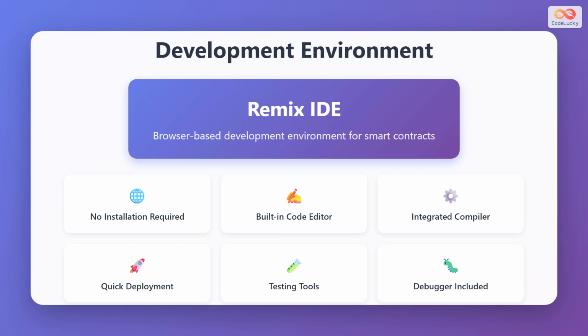Remix comes with a built-in code editor optimized for Solidity, an integrated compiler that translates your code into bytecode, and tools for quick deployment to various blockchain networks. It also includes comprehensive testing tools and a debugger to help you identify and fix issues. Remix IDE makes it incredibly easy to get started with smart contract development without complex setup procedures.